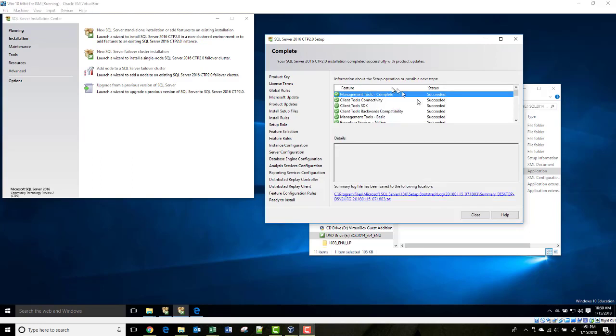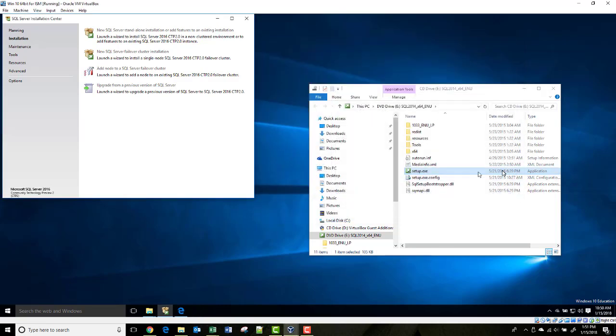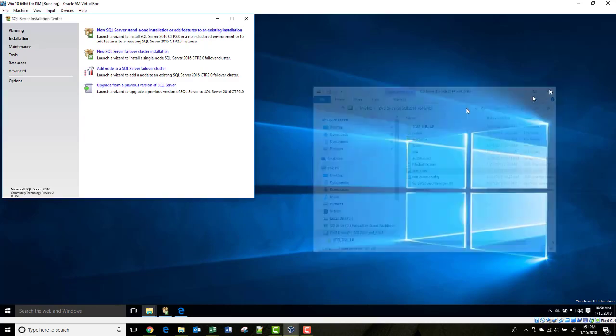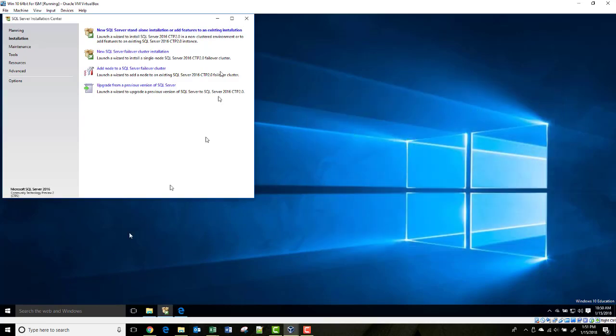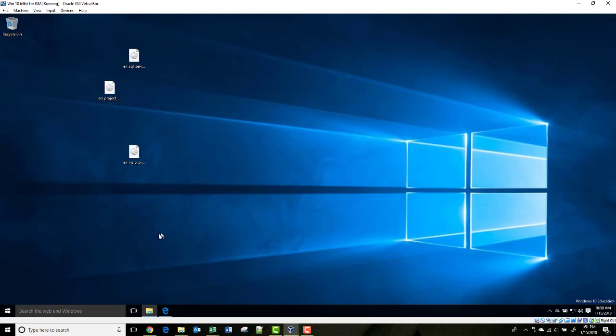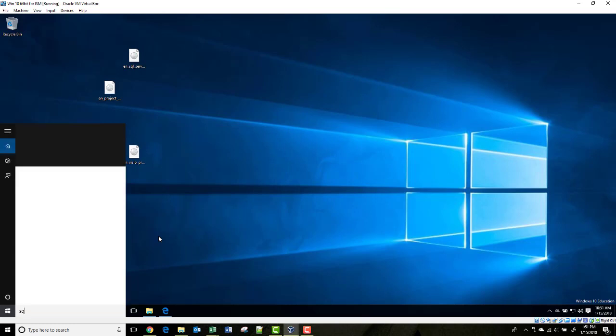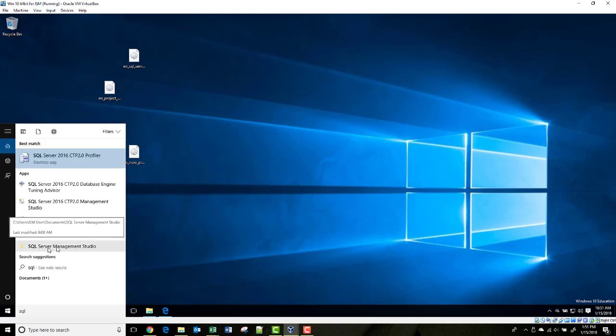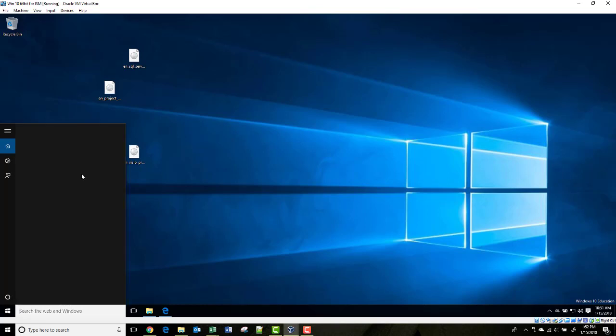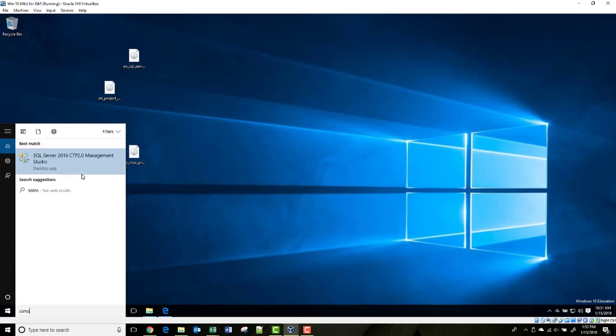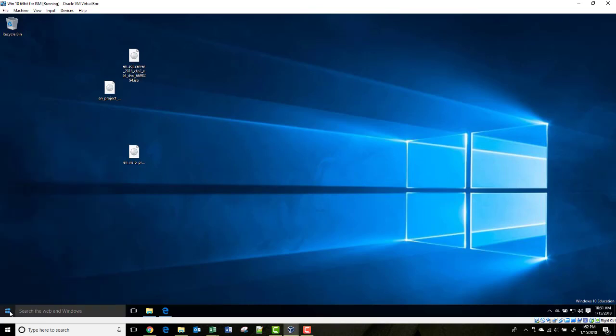All right, so about half an hour later, we actually installed and everything succeeded. Yay, green check marks. Cool. So we hit close, and I think this app is finally ready to run. Let me close out of this installation center, clear my desktop. To run it, I'm going to hit the Windows key and type in SQL Server Management Studio. I think you could probably also type in SSMS. Yep, that's another way to do the same thing.